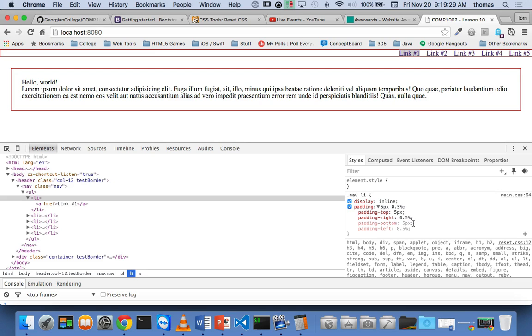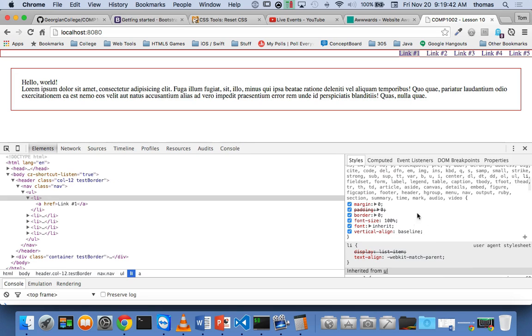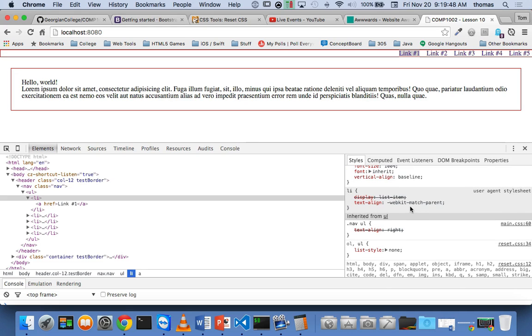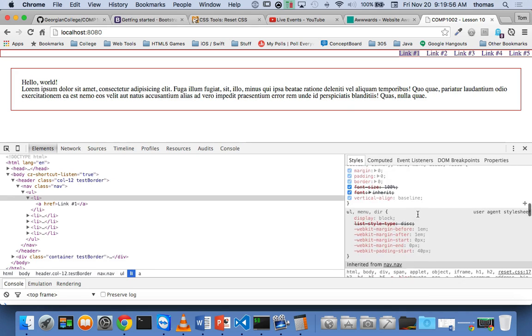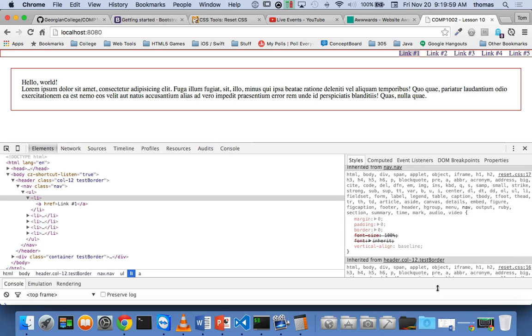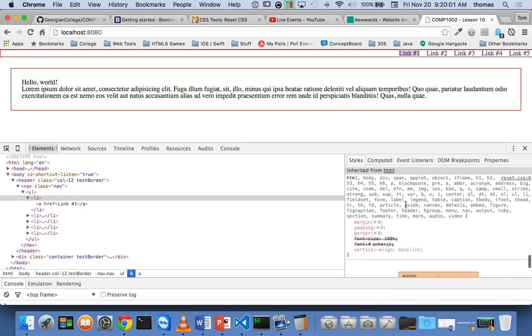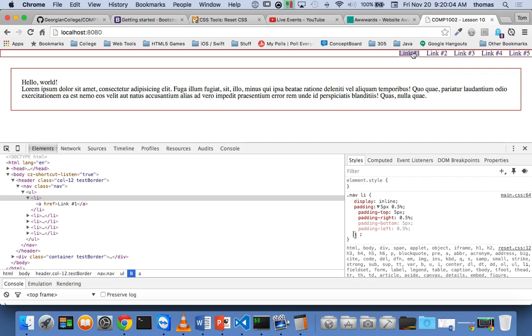As an example, padding to the right is 5, right? And padding to the left is 5. It's showing you that. Notice how it's graying them out too. There's been a lot of stuff that's been reset for my padding and so on. My display, even though it went from list item, it went into display none because I've overwritten it. My list style has also been reset. All this stuff is happening here, and this is a great way of figuring out what's going on. Right? So I've applied my 5 pixel top and bottom to this thing.